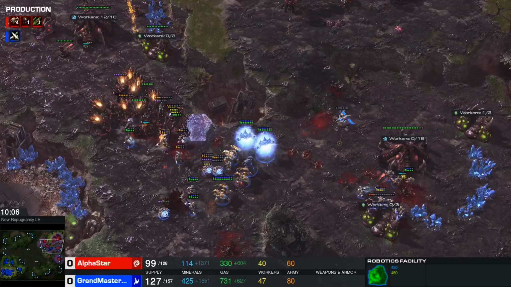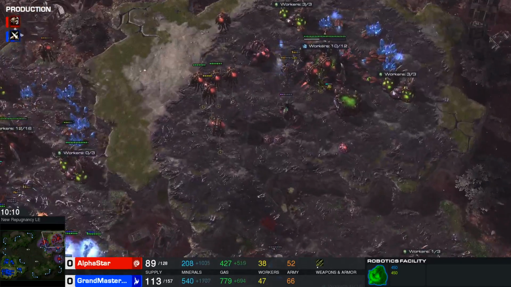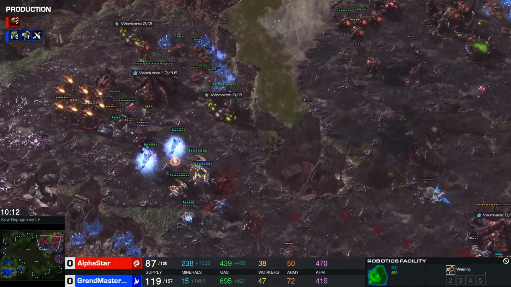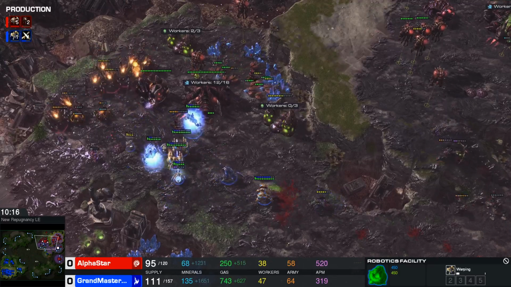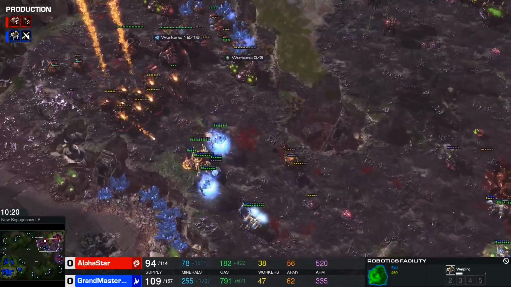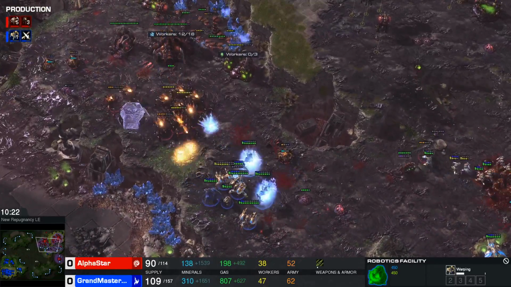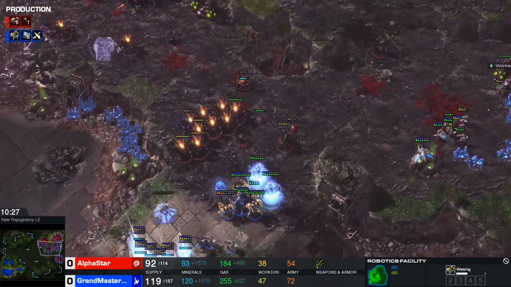Corrosive Biles raining down. AlphaStar is retreating, doing a good job kiting with the Ravagers. However, there is Zealots killing its natural base, while the Ravagers are trying to kite as well as they can. AlphaStar just making more Roaches, more Ravagers. Is AlphaStar actually going to hold this? I mean, it's probably going to be dead as an end result. However, it did actually hold this attack for now, it would seem.